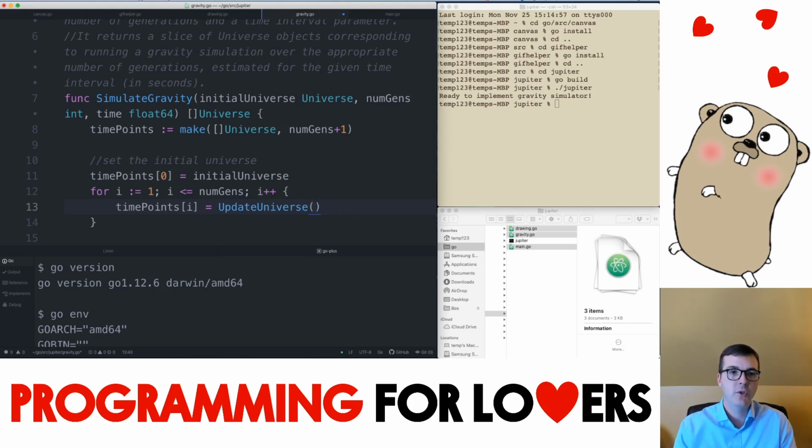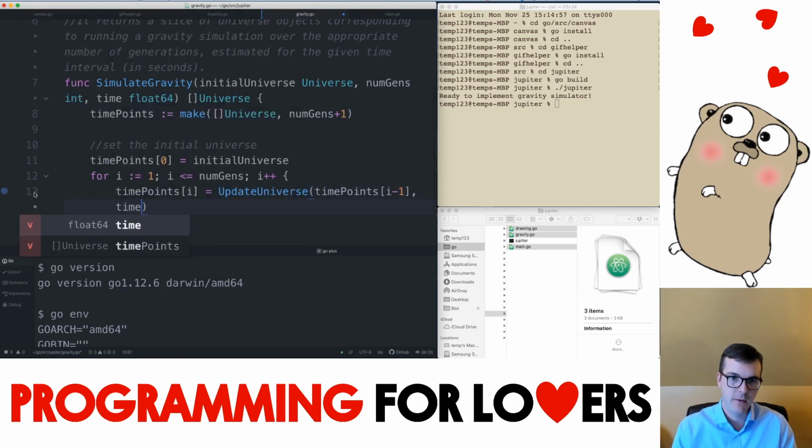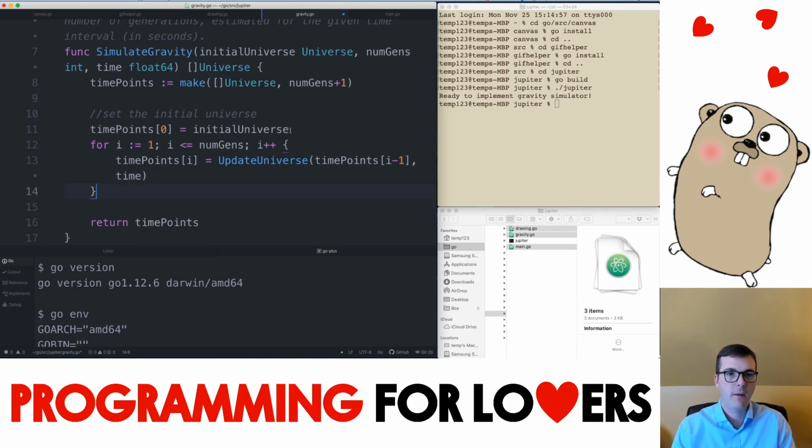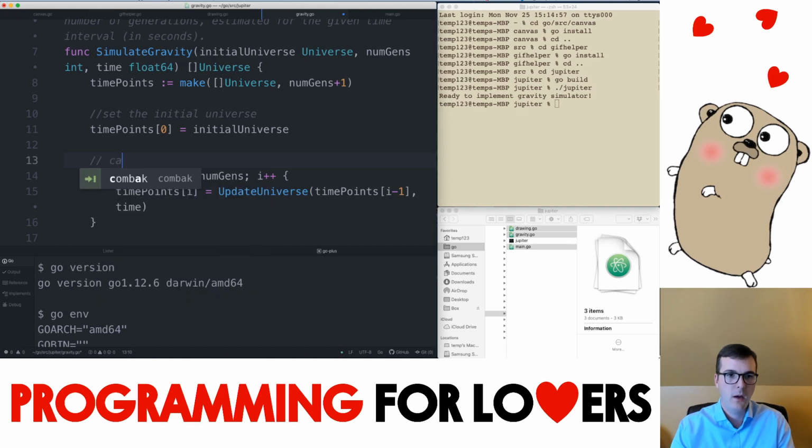So I don't need the numGens parameter, but I need to pass in whatever my current universe is, as well as that time interval parameter. At this point, after I've set this, call updateUniverse numGens times. Okay, so I have a for loop that will do that, and that will give us this snapshot at each point of updating the universe as we go.